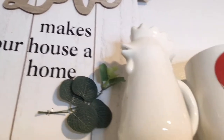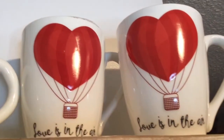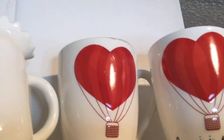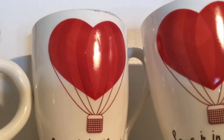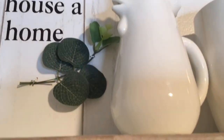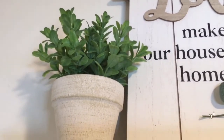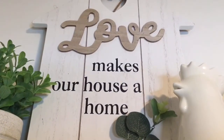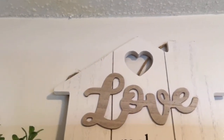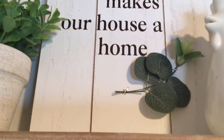As you can see here, this is the top shelf, and on the mugs it says love is in the air, and it's got a heart parachute. I thought that was adorable. Then I have my creamer there and my greenery. And I like this sign because it's in a shape of a house, and then it has that heart cut out on the top. I thought that was adorable.